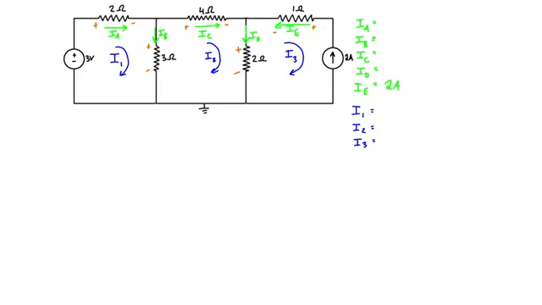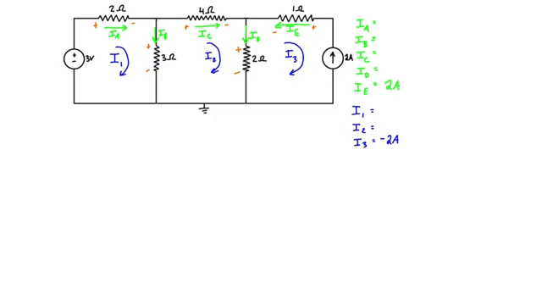Or I3 is equal to negative IE. Basically, I3 is equal to negative 2 amps. It's equal to 2 amps, but it's going the other way. Again, here we're saying that I3 is negative 2 amps, like this. And so negative 2 amps down is the same as 2 amps up. It's just basic vector addition. Okay, and let's just fill in the rest.